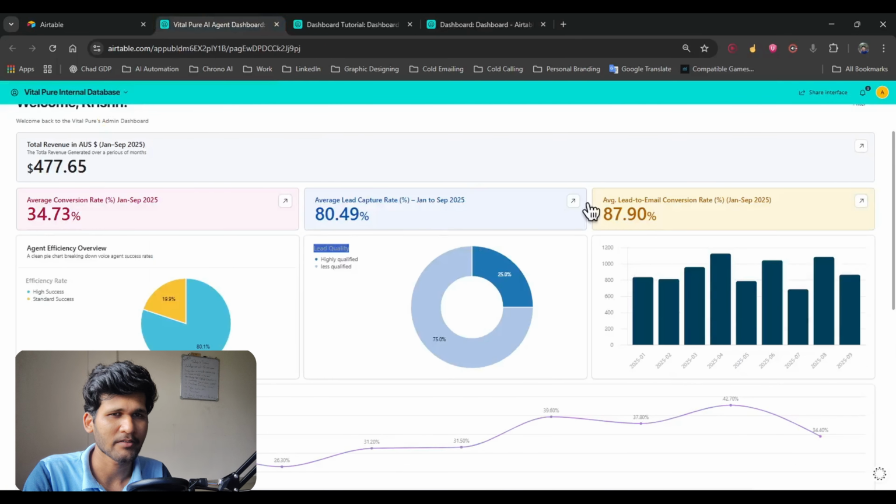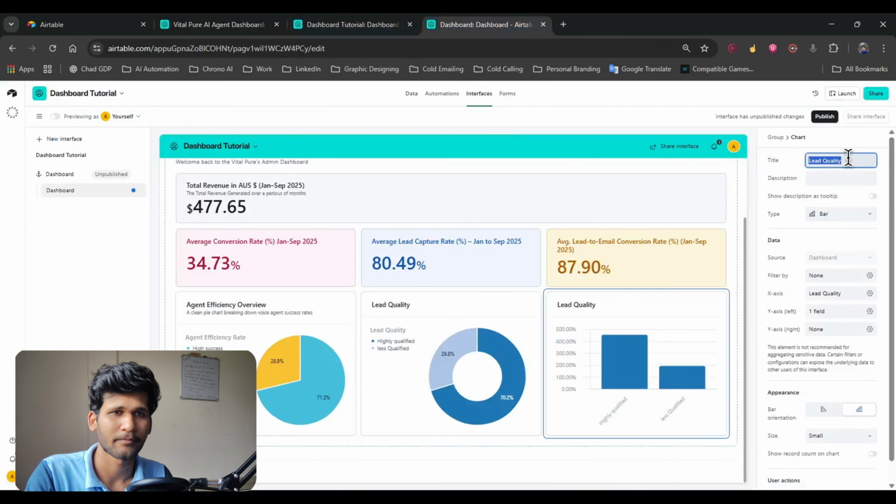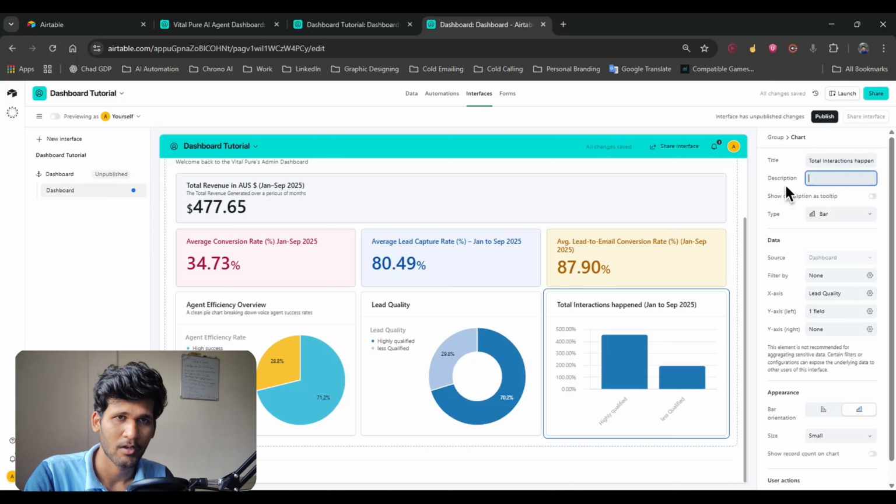So we are going to write here total interactions happened, then Jan to Sep 2025, like this.